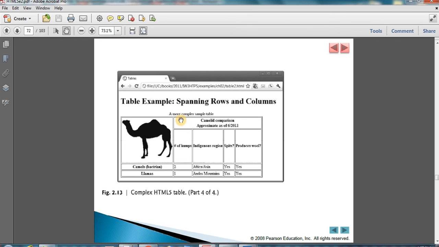The first cell will span among 2 rows. Also, I have this cell here, which is spanning among 4 columns. So here I have 1, 2, 3, 4, 5 columns in the table, but in the first row, I have a cell that will span among 4 columns.